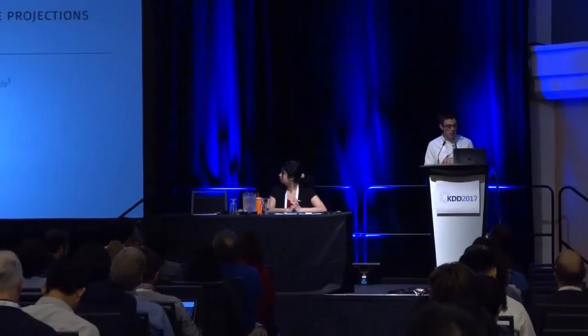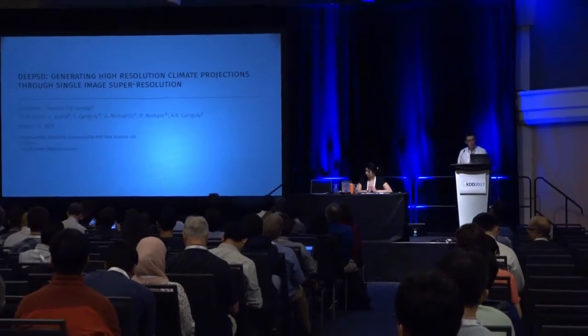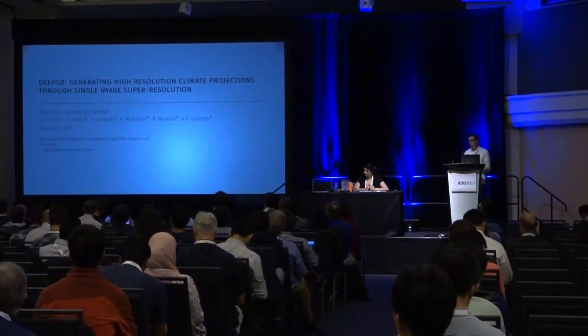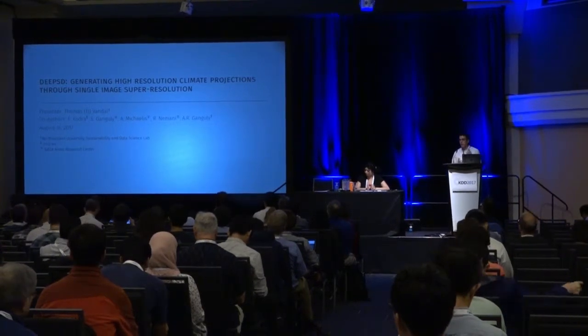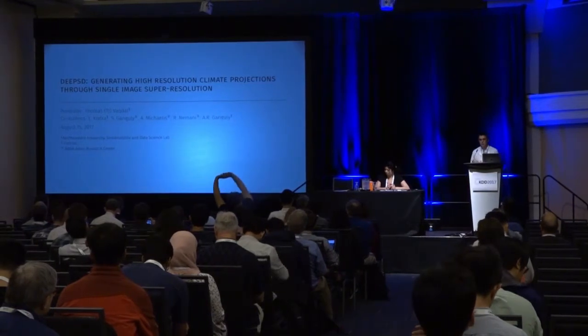All right, so now we're going to move to the world of climate change. So we wrote this paper. I'm from Northeastern University. We wrote this paper with some collaborators at RISC and NASA Ames. And the whole idea with this paper is really getting high resolution climate change projections, right? So we have low resolution, and we have to get to high resolution somehow, and can we use machine learning to do that?